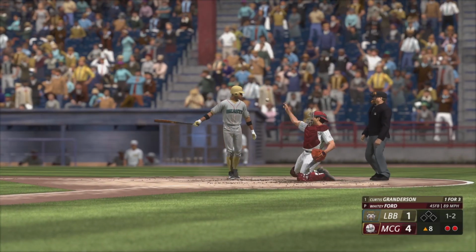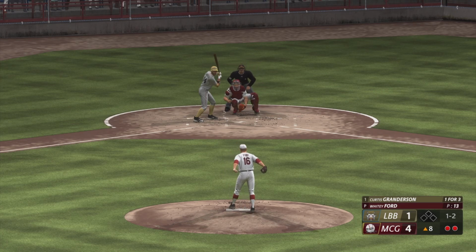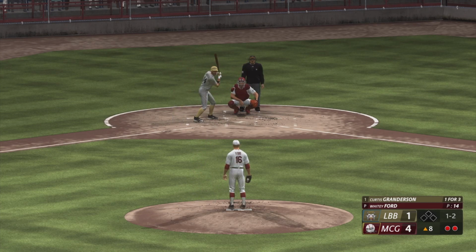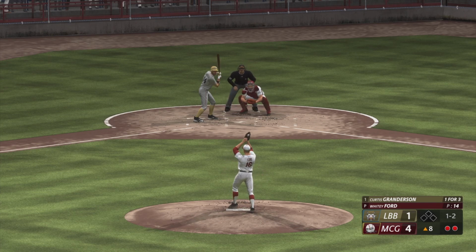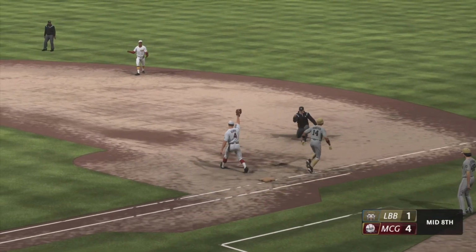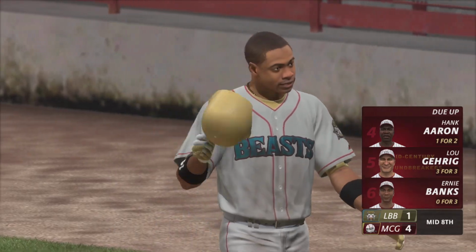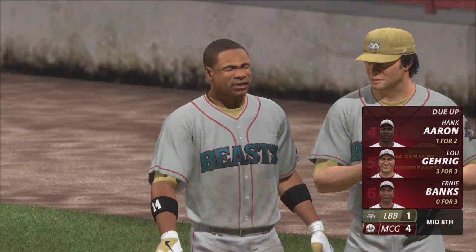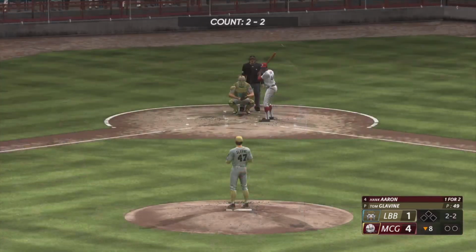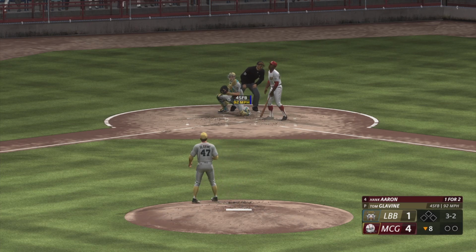Gonna count 1 and 2. 2 strikes. Here comes a pitch. Out to short. On the run, throw to first. That's the 3rd out. And welcome back. Now it's the right fielder, Hank Aaron. The wind and the pitch. Next offering is outside.